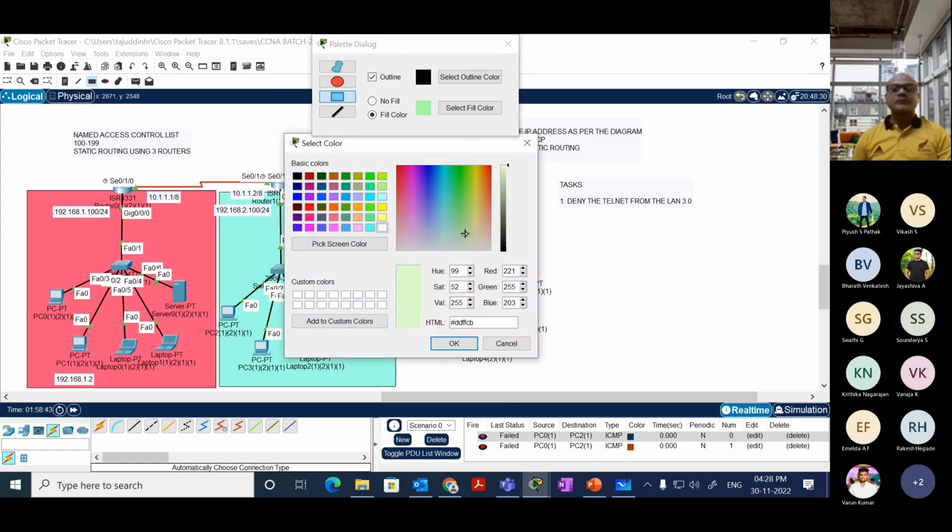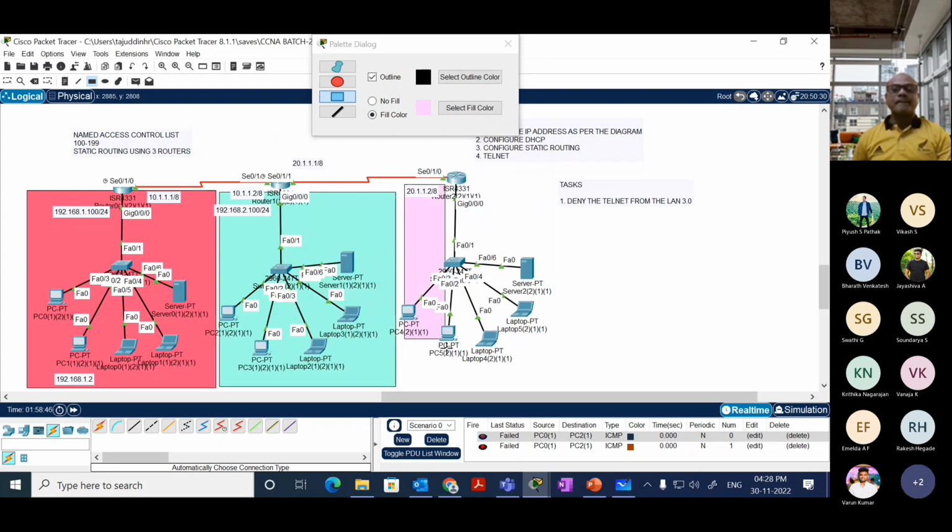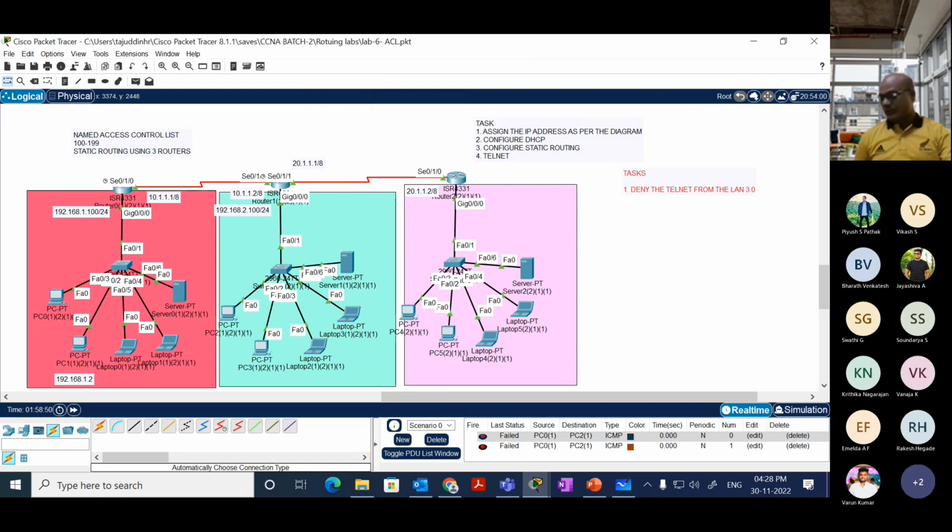Take light colors. Okay. Now let me set the task for you. Okay, the task here, guys. So now we can see everybody is communicating with each other. We have configured static routing. They have communication now.